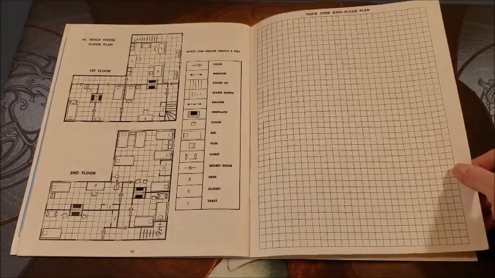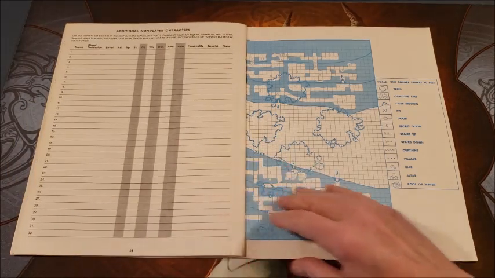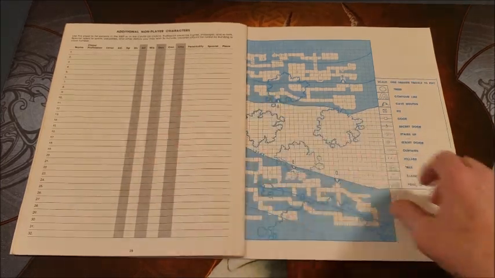Draw your own floor plan. Before we had access to Xerox handily, that was much more rare in the early 80s. And then additional non-player characters. I used to keep sheets like this all the time.